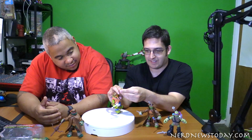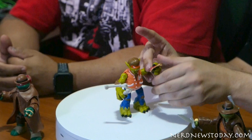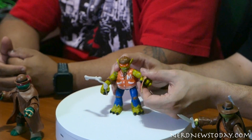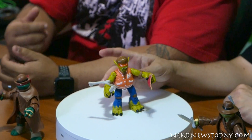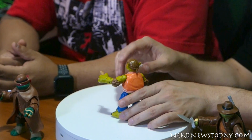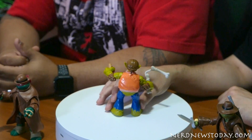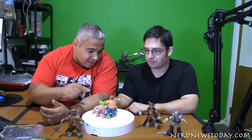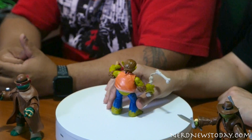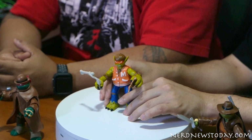One thing that was interesting, and this is just something that I would notice, the back of his bandana is actually hair colored and not orange like the rest. Yeah, I noticed that too. When I first opened it, and you guys can see it there, I thought Mikey just had a rat tail. Yeah. Like it's just an 80s thing, you know? Maybe. It was definitely an interesting way of doing it. I also like the pointed ears were a nice touch. Yeah, especially because turtles don't have ears. Yes. So it's very creepy. So they definitely dialed it in for that.